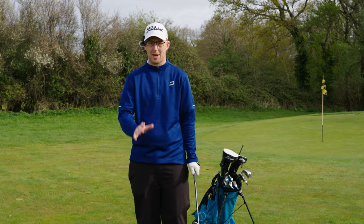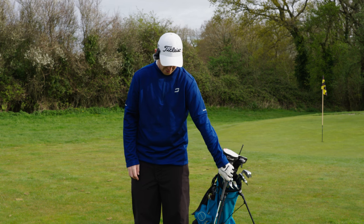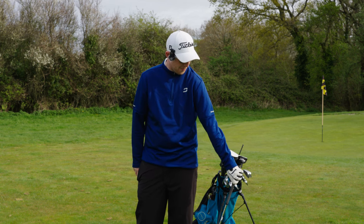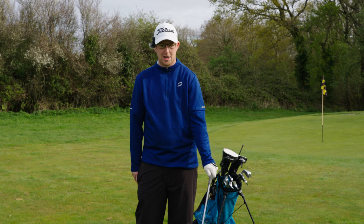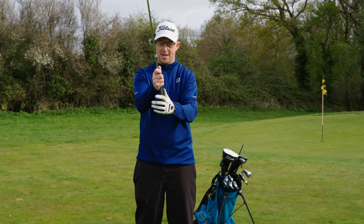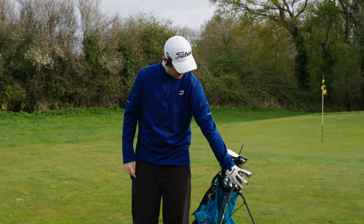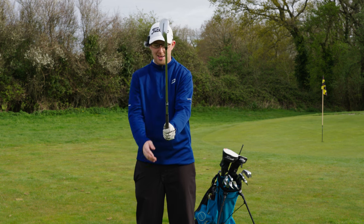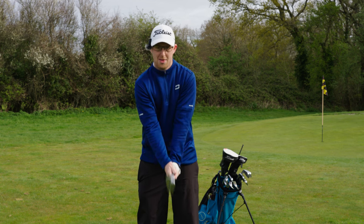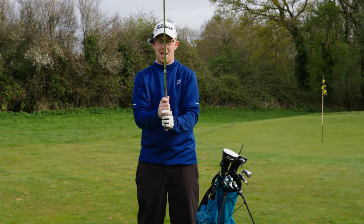So how do we find it? Really, really simply — we can actually use our body to find how you grip the club. What we're going to do is turn our club to face away from you, next to your shoe. You're going to put your fingers on it and just pick it up. The club ideally will sit in your fingers, it won't sit in your palm. We want to make sure that the club sits nicely on our fingers, and then we put our second hand on. This is the first stage for any beginner to playing good golf: getting your grip correct.